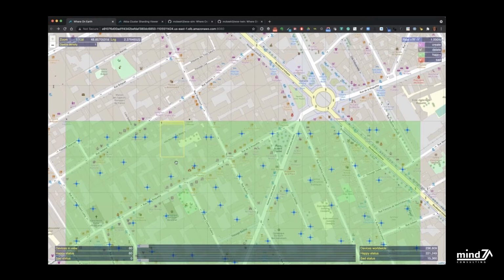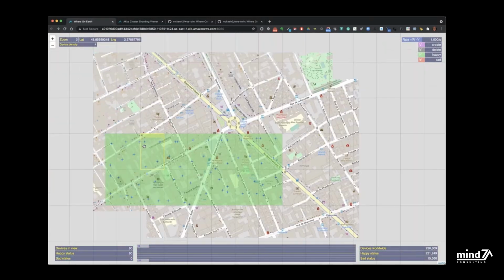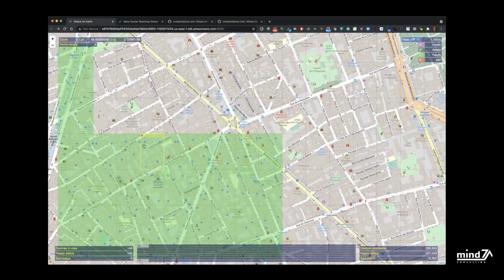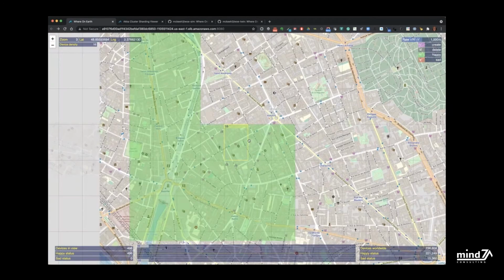The way this app works is there can be one IoT device in that region. Of course, this isn't practical because you can have lots of IoT devices, say in somebody's home, for example, but this is just a demo. As I zoom out, it stops showing individual devices and it just starts to give me device counts.